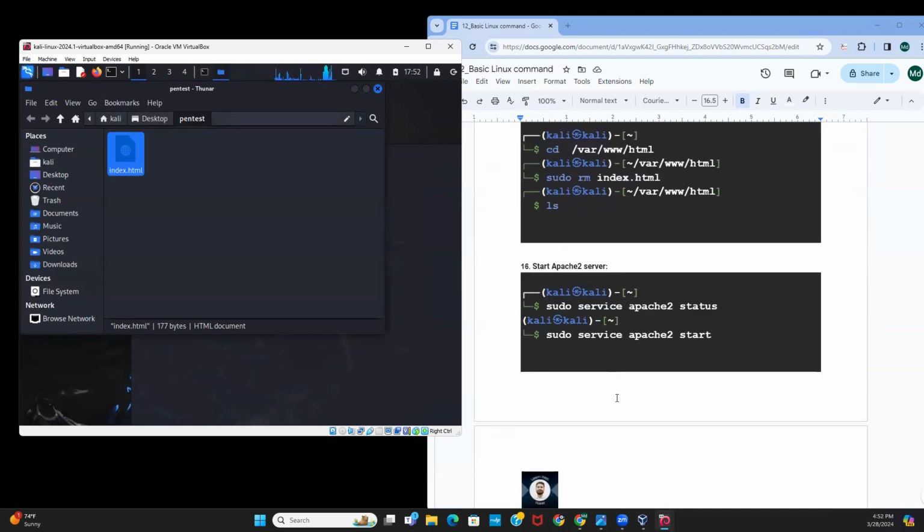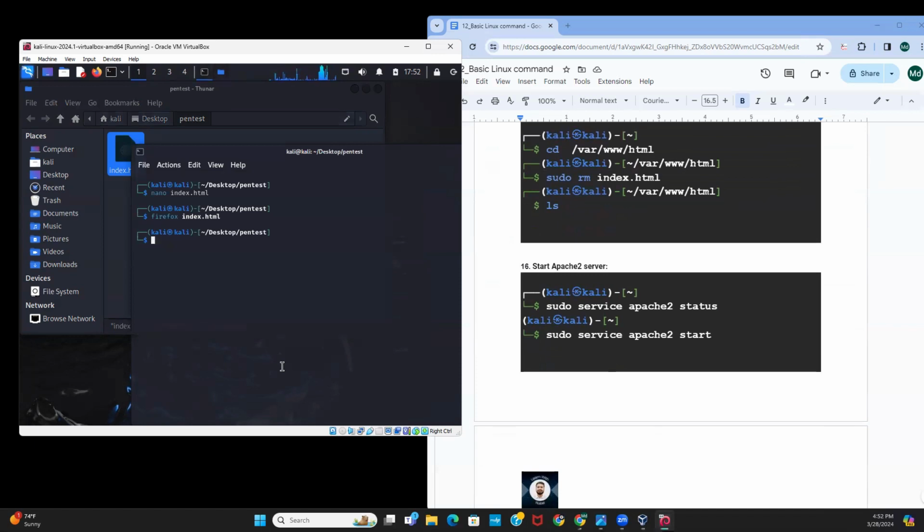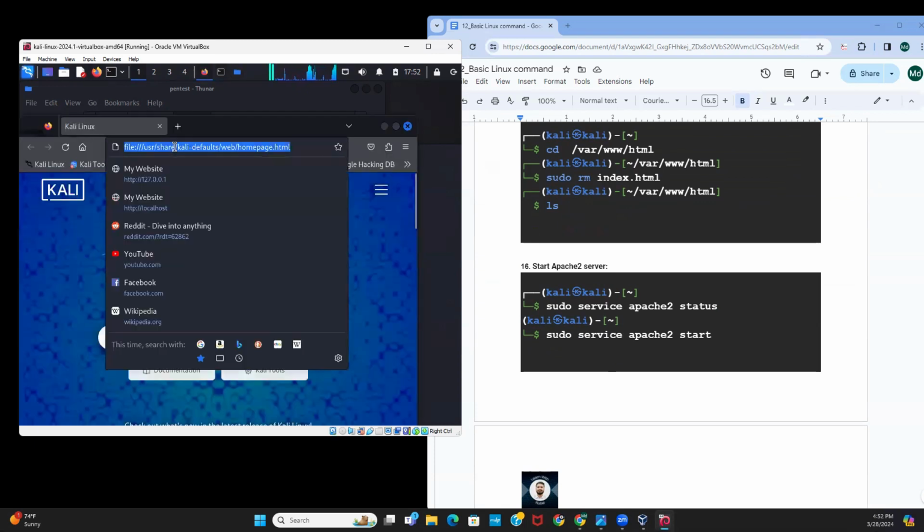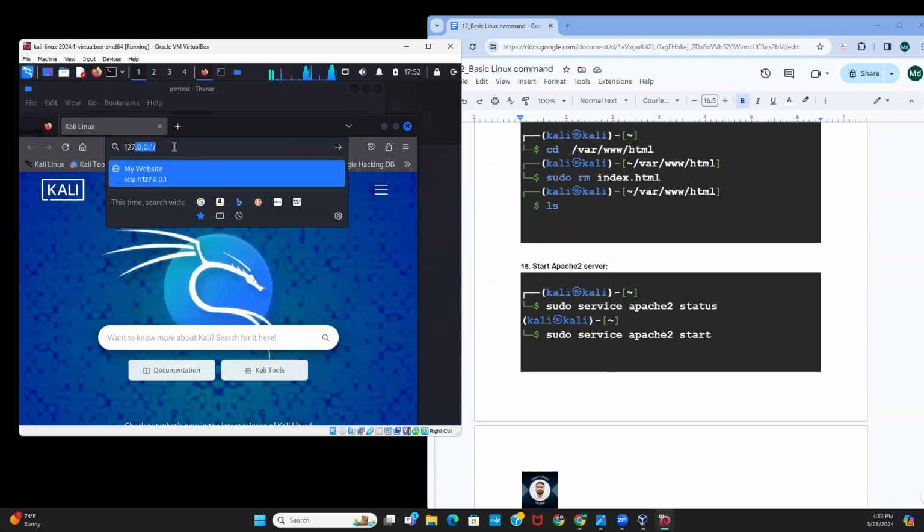Next, in order to open it, use 127.0.0.1 here. This is our localhost, right?